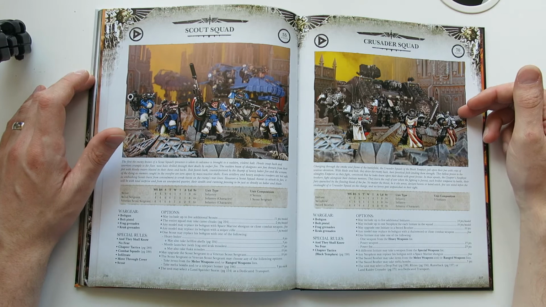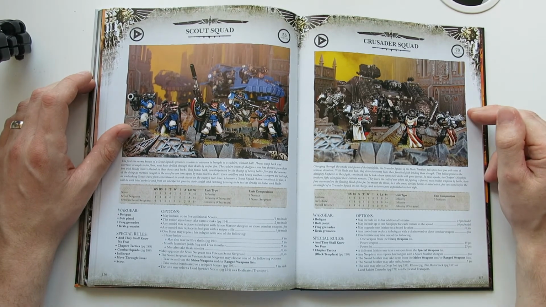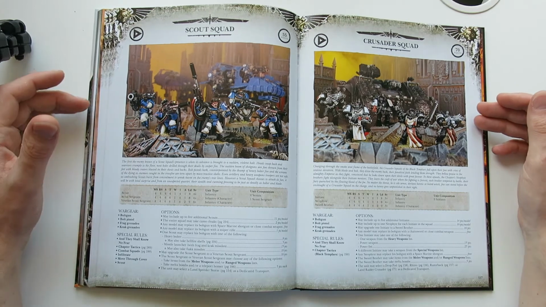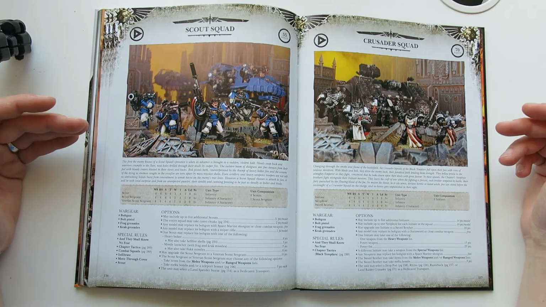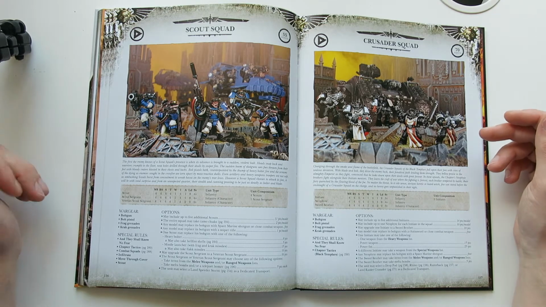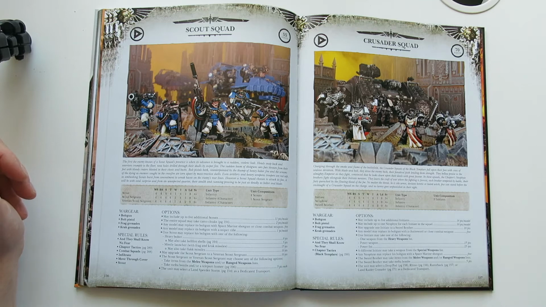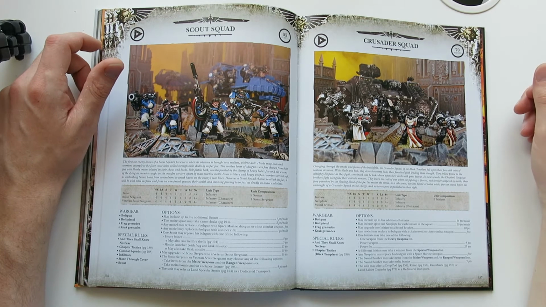Crusader Squad, still again, Black Templars are in this book, so they are very quickly swept over in the fluff section. So maybe they might get a supplement, but all their units are in here to be able to create your own army for them. So we'll wait and see if we're going to get the supplement, but I know a lot of people will want it.